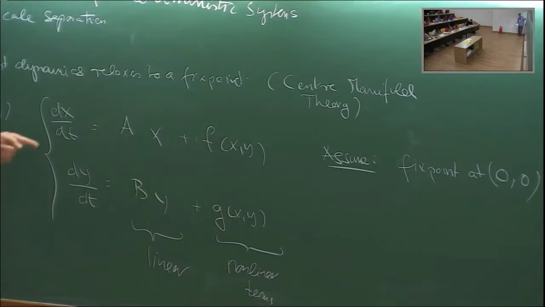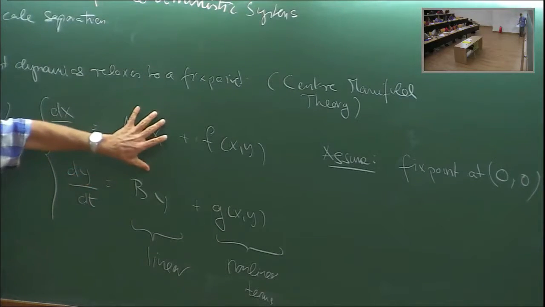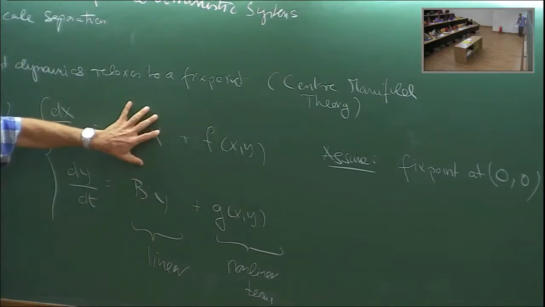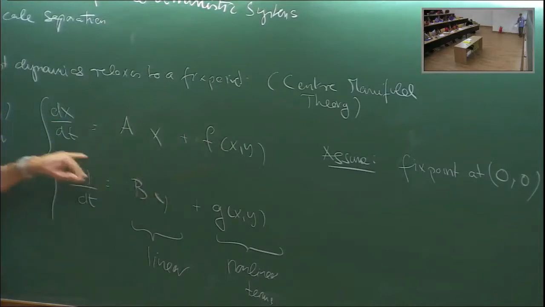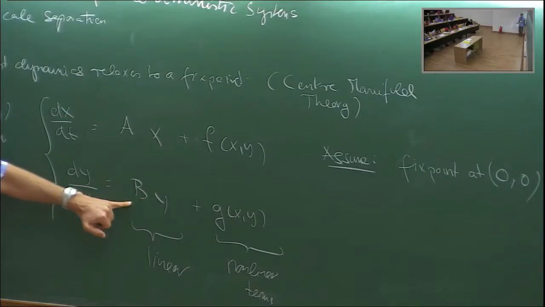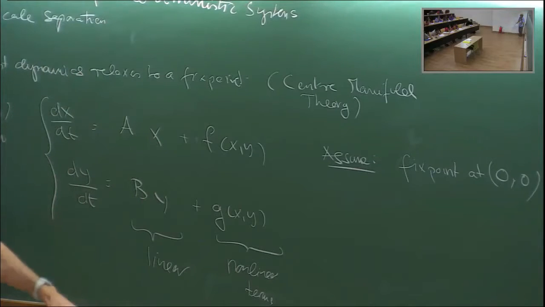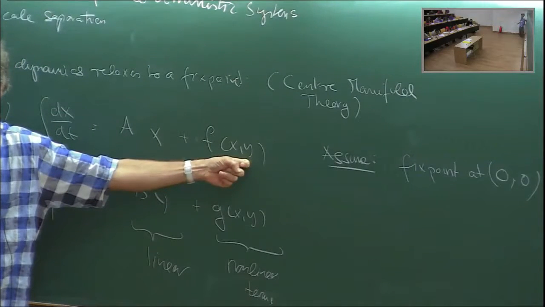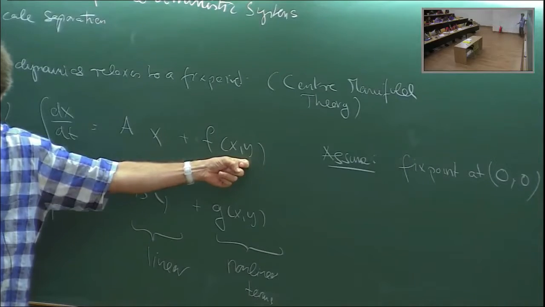And you see, if this is 0, and we are close to the fixed point at 0, 0, the real part here is 0, then this is a slow equation. There's no growth rate, nothing, whereas this one here has a fast decay rate. So this is slow and this is fast. Okay? So our aim then is to get an equation that is only for the slow variables, where we somehow have to replace y. We want a closed equation for the slow variables.